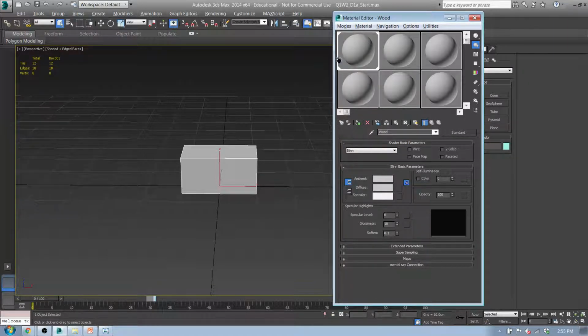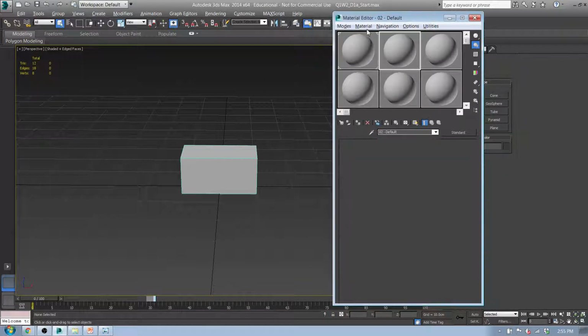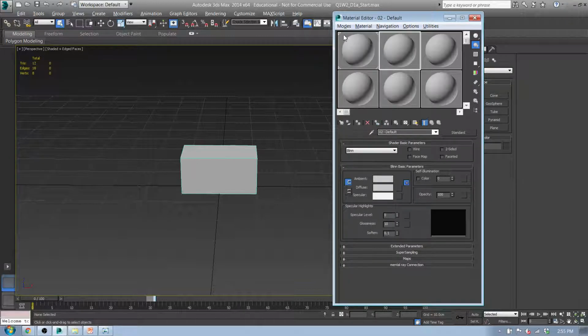Now notice the little corners have like little dog ears in them. That means it's active in the scene and we have that object highlighted. If we highlight something else, you'll notice it's got corners, but they're not bright anymore. If I select it, they're bright. See how that works? This lets you know it's used in the scene, but you're not selected.